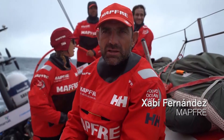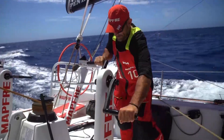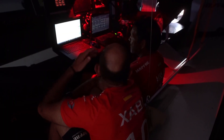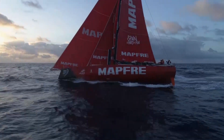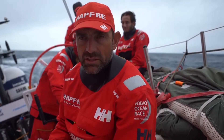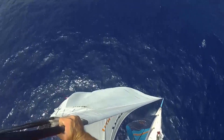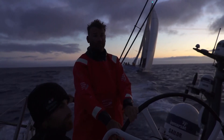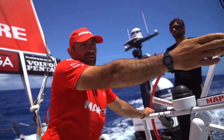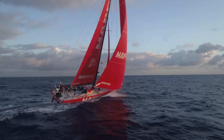The last 24 hours after the St. Helena High, we took the south as far south as possible and as quick as possible. Right now it's paying quite well to be here south of the fleet, and hopefully we can keep going like this with more wind than the others and going forward. But with nearly a week of sailing still to go, there's plenty of racing left on Leg 2 and plenty of time for things to change. With breeze on, Mapfre lead the charge as the fleet turn their bows towards Cape Town, expected to arrive over the coming week.